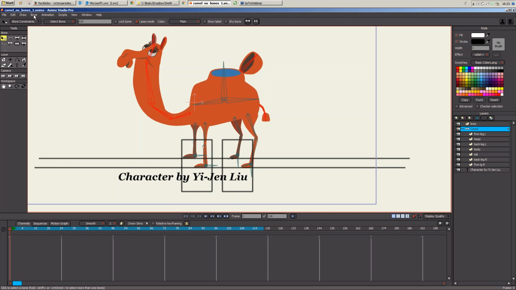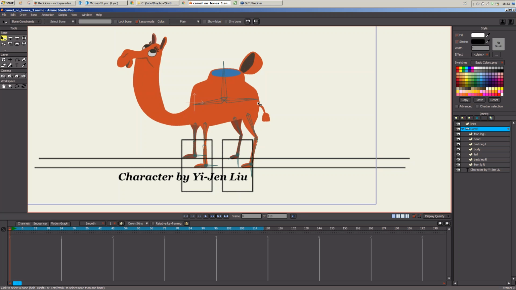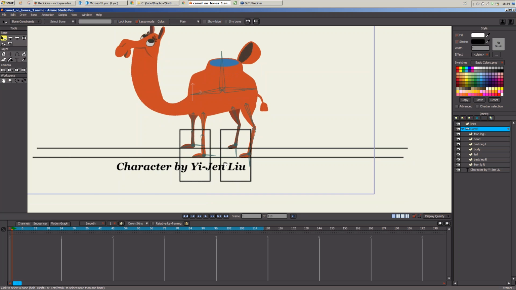So I will go to the Bone menu and select Hide Selected Bones. So I don't see them now. They are still there, but I can't manipulate them, and it is good because that way I won't add any keyframe for those bones if I don't want to. Okay, so now I will go to frame 1 and I will start animating.